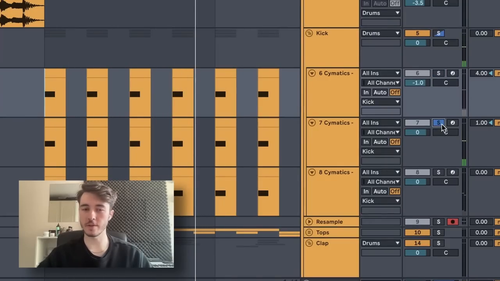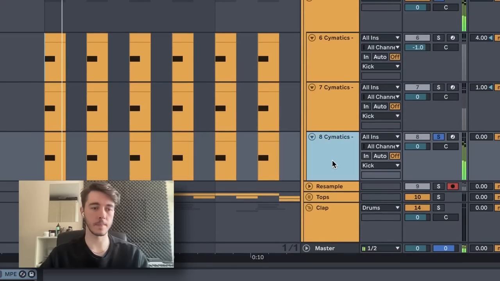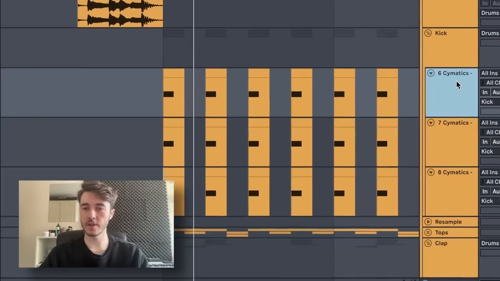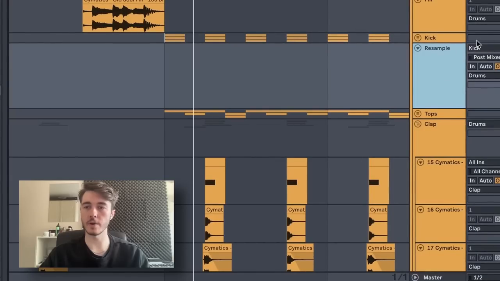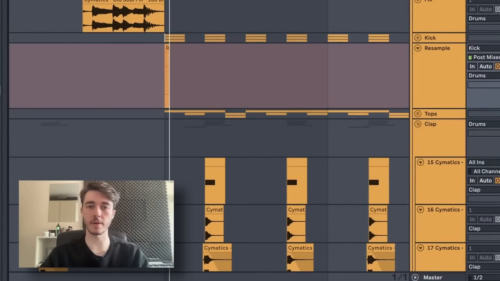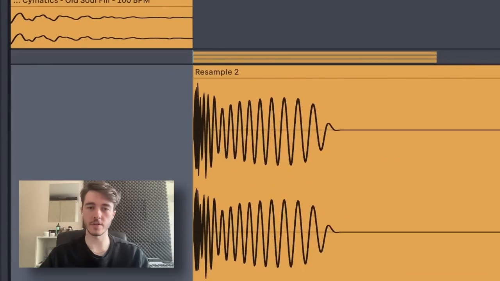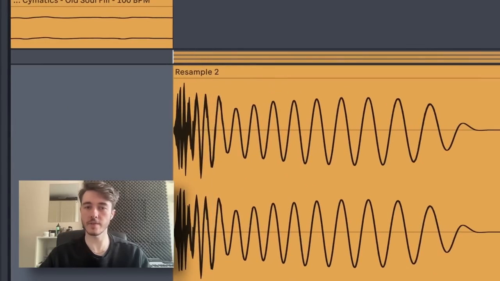And so that just gives it more of a mid knock that cuts through the mix a lot better. And then just to add some more interest to it, I added this texture. And I think something really important when you're layering kicks is to actually resample them. So if I solo that group and resample it, you get a visual representation of what's happening, so you can see if there's any phase issues.